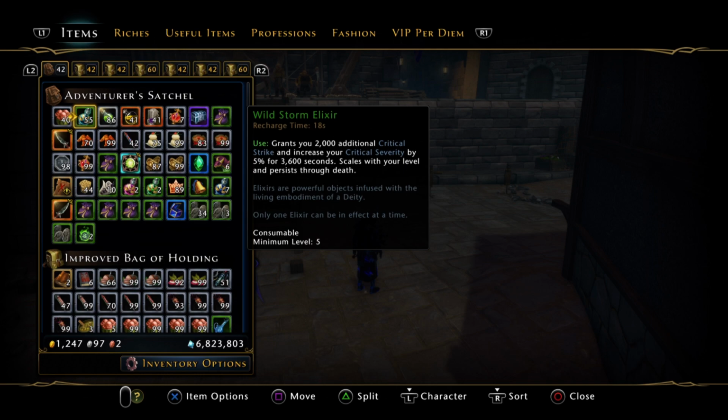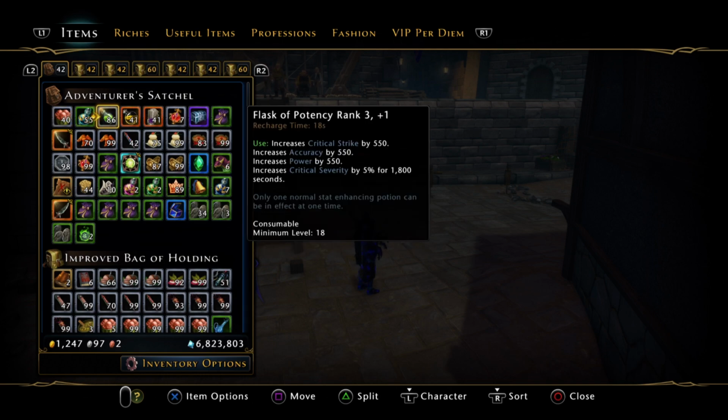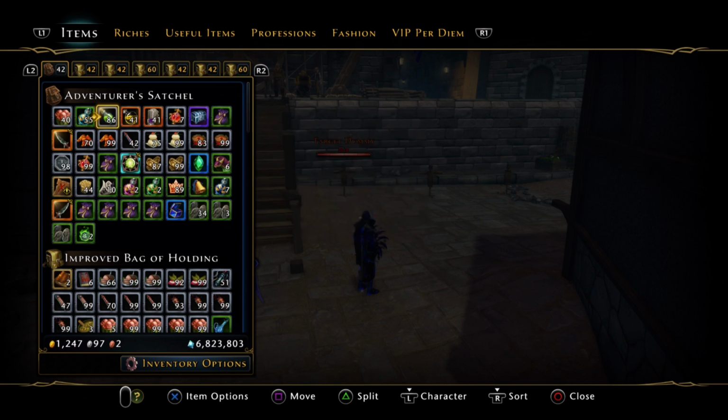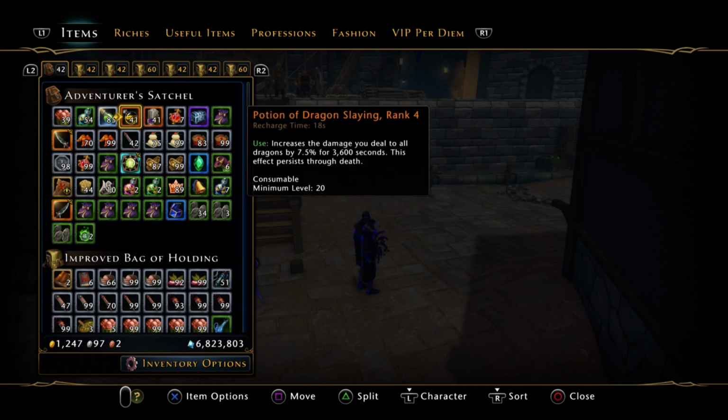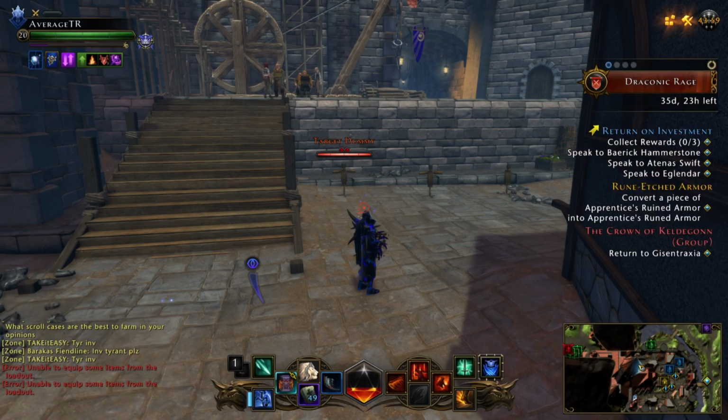Let's make sure all of our food's popped. By the way, guys, the food you are going to be wanting is Watermelon Sorbet, Wildstorm Elixir, and the Flask of Potency rank 3 +1. And also, if you're doing dragon hunts, make sure you get yourself some potions of dragon slaying and scrolls of protection. That'll help you out a bunch as well.